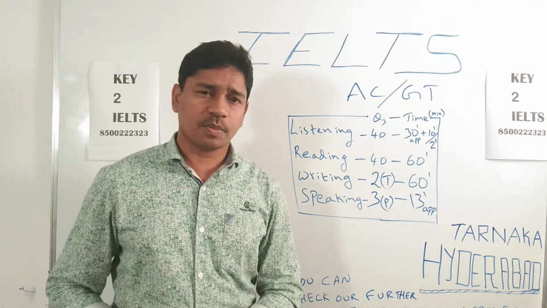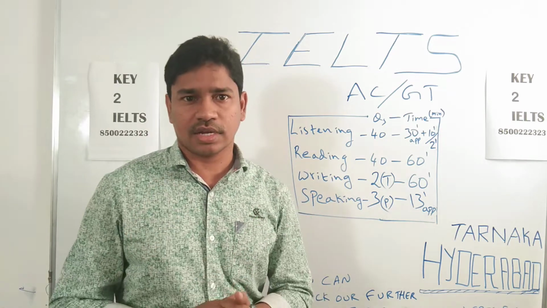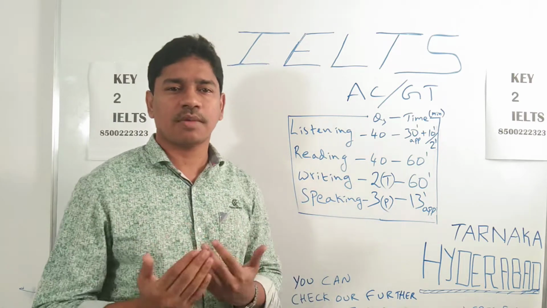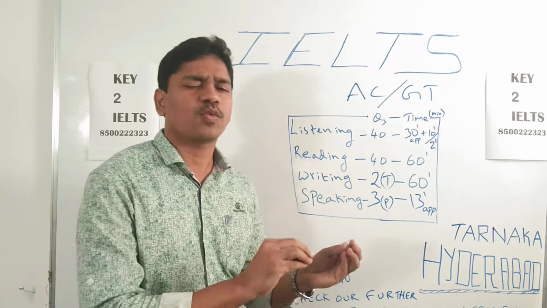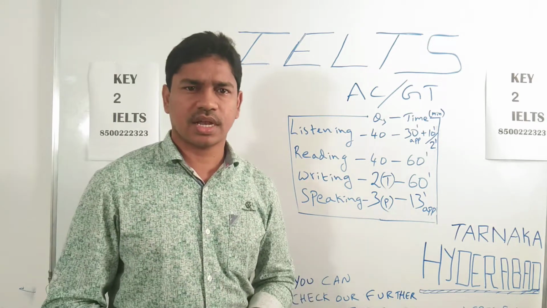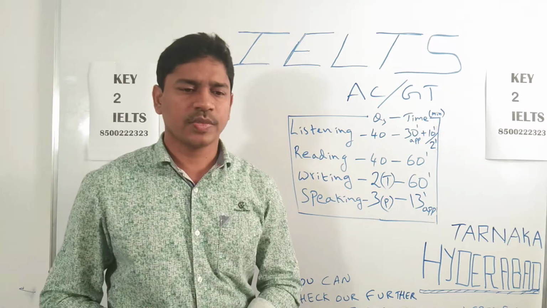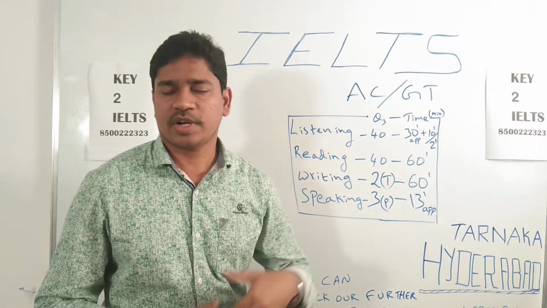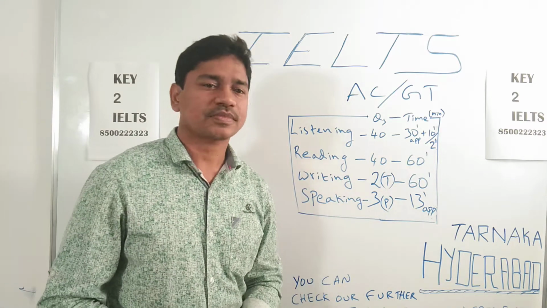And moving on further to part 2, this is an individual long turn. Here they might give you a topic like who is your best friend, what is his or her name, how long do you know him or her from, and what are some qualities that you like in him or her. Now, you will be given a minute time for preparation, and you can make some points if you wish to. Right after which you are supposed to speak roughly around 1 to 2 minutes. That depends purely on the volition of the examiner.